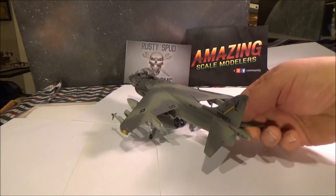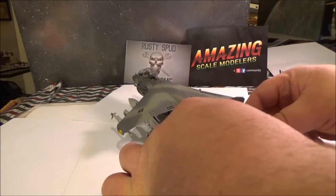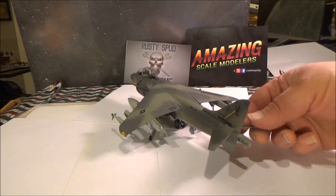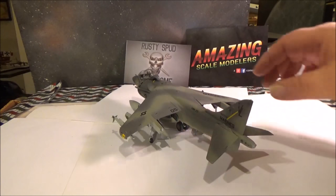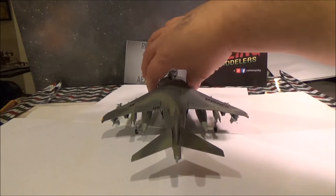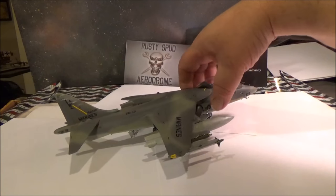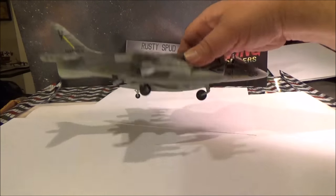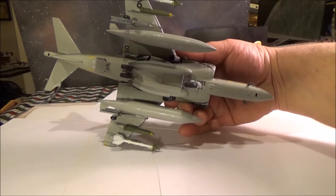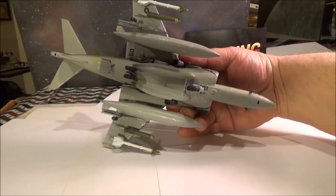The horizontal stabilizers are positionable, and you can position the exhaust jets on it if you want. I just glued mine in place. So again, some of the body detail: gun pod, landing gear, air brake, the front lift vents.